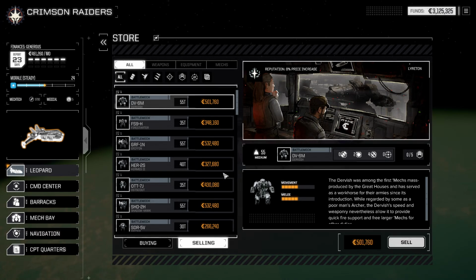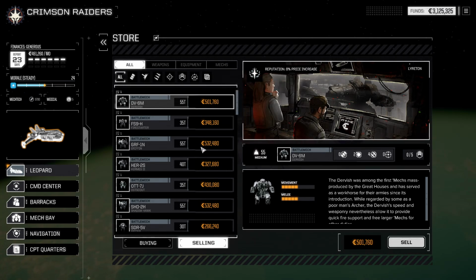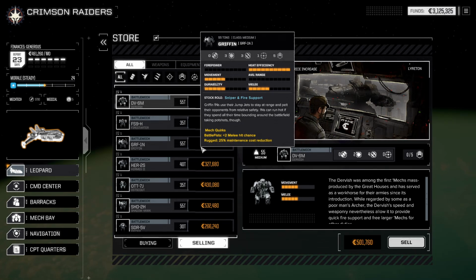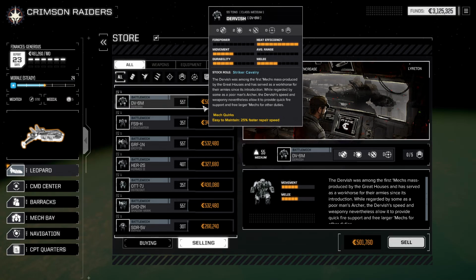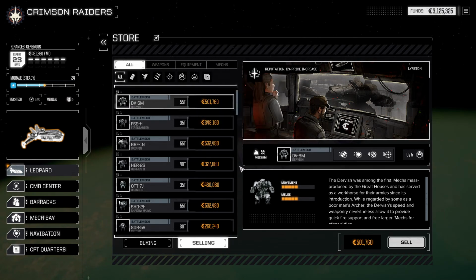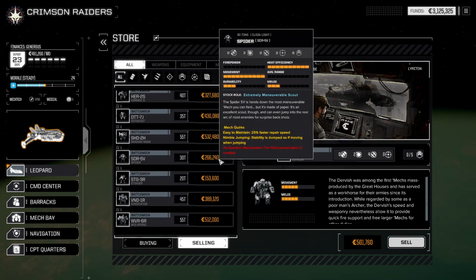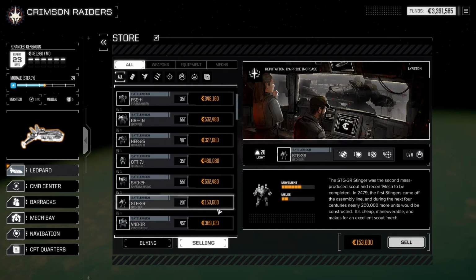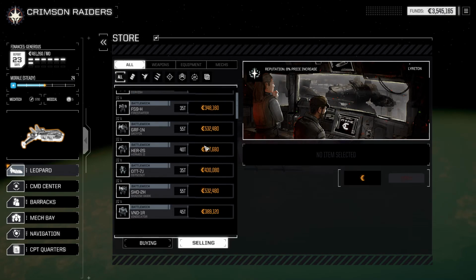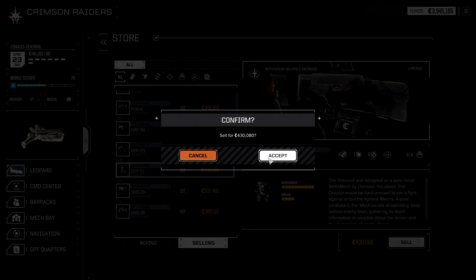So, we do have a lot of stuff to sell actually. So we have a Dervish. I would like to try out this mech, and I would definitely like to try out the Griffin as well. I mean, movement and durability seems to be the same all around, melee as well. So, not sure what the point is. Anyway, we do actually have a crap ton of stuff. Do we still need the spider? I don't think we need the spider anymore. So let's just sell the spider. That's fine. We don't need the stinger. We will sell the Ostscout as well. 430. Decent.